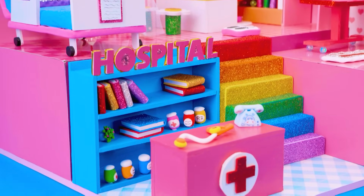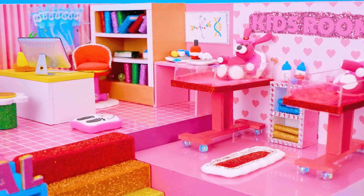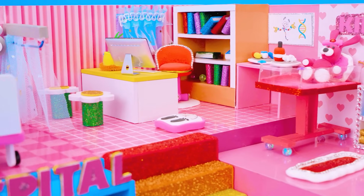Today, I will share you how to build miniature Kitty's ambulance with great Dr. Hello Kitty will take care of you. Hope you like it.